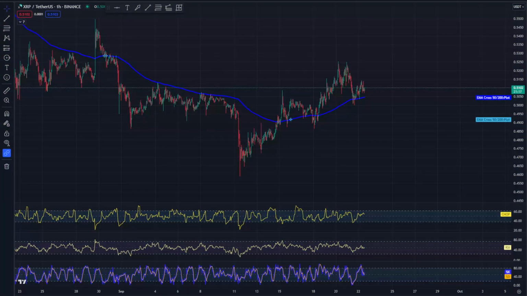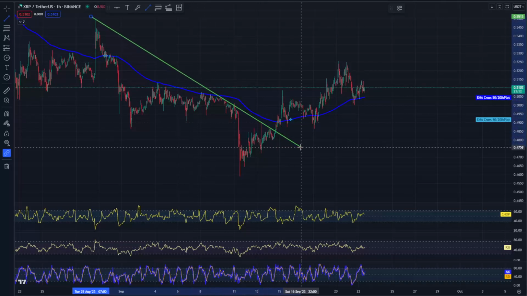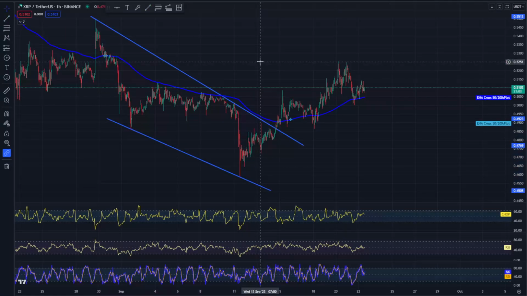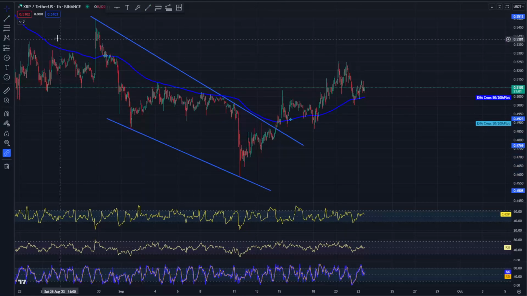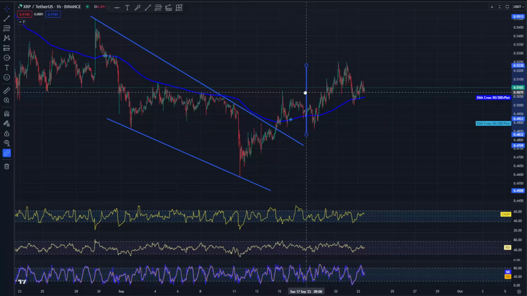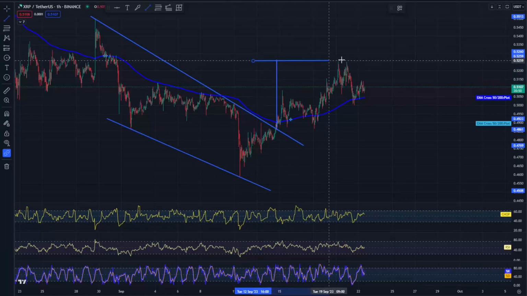Last in today's ranking is the chart of XRP in pair with USDT. First of all, we will use the blue lines to mark the downward trend channel from which the price emerged at the top, which is important because the exit from the channel was based on an increase similar to the height of the downward channel itself.